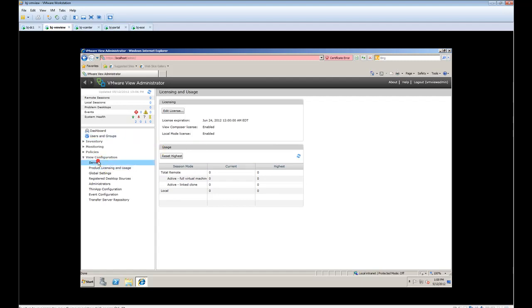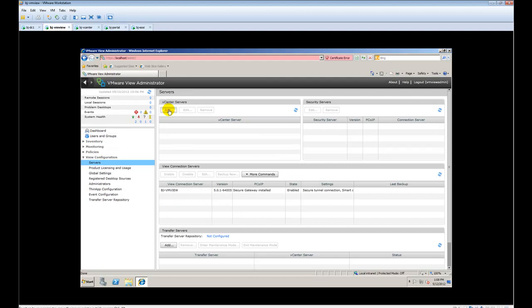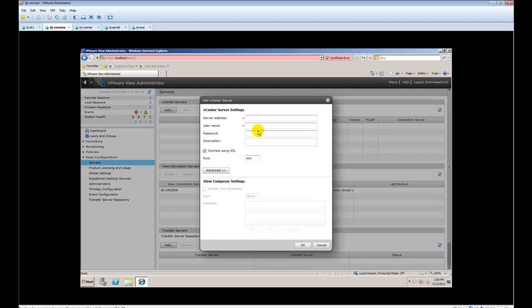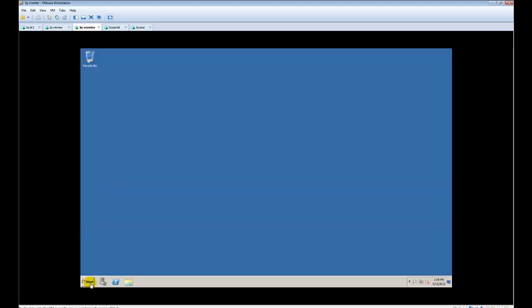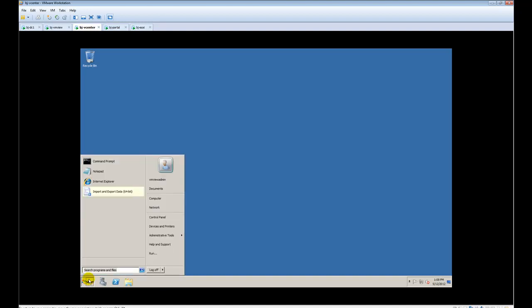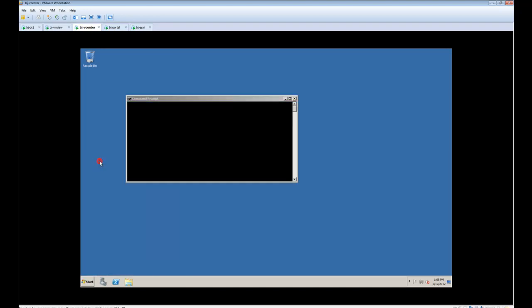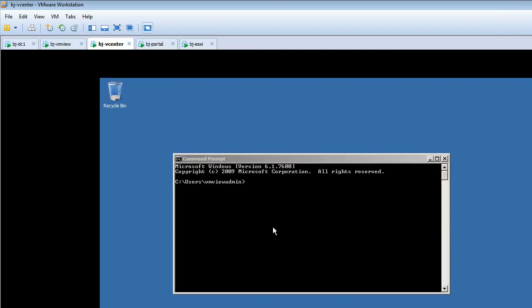Let's go to configuration. Go to local users and groups. Go to groups. Go to the administrative groups.